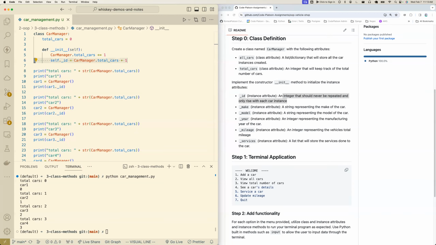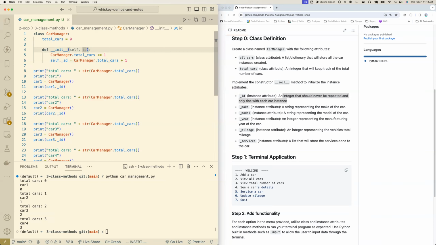I think I can understand the question. I think he's asking if we should put ID as an argument, after the dunder init, within the parentheses. The reason you don't want to do that is because you're giving the user the option to input an ID, but in the constructor, it creates that ID. So it allows the user to give an ID when you're already creating an ID, which is what you don't want. So you do not want to put ID within the arguments. Thank you for explaining that. Yeah, that helped. Thank you, Chris.